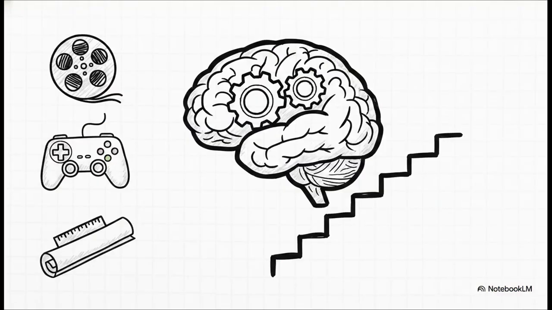Before we start actually sliding points around a graph, we really need to understand why combining these movements even matters. Like, why do we care about moving a shape more than once? Well, the source text lays it out perfectly. Combining movements helps us break down incredibly complex problems. If you've ever watched a 3D animated movie, played a modern video game, or even looked at architectural blueprints for a skyscraper, guess what? You are looking at sequential transformations in action. Animators and engineers literally use these exact math principles to build things in digital space. But beyond the cool career applications, working with multiple transformations teaches us about sequence and cumulative effects. It basically trains your brain for careful step-by-step planning.